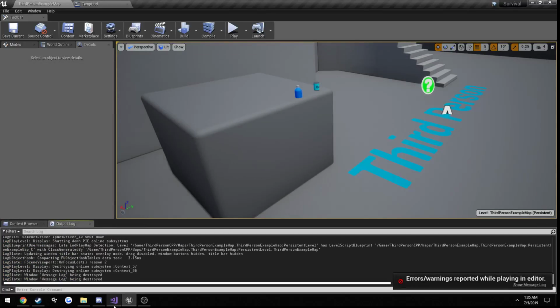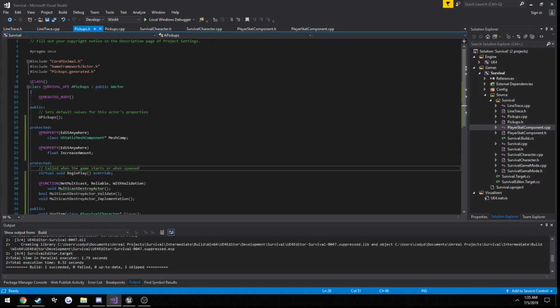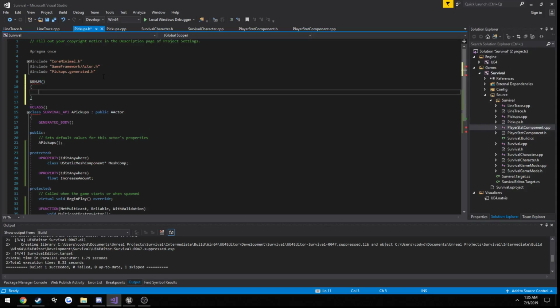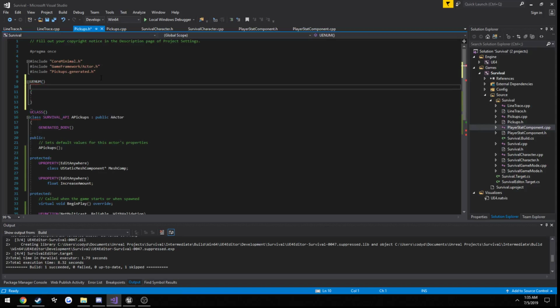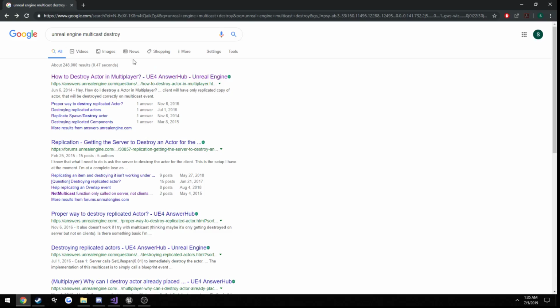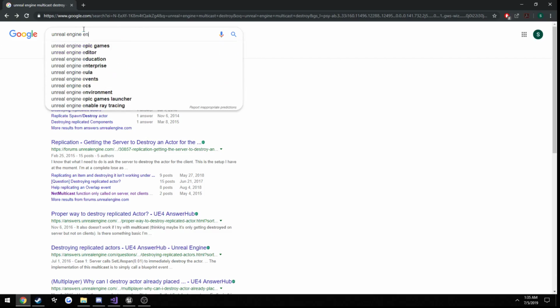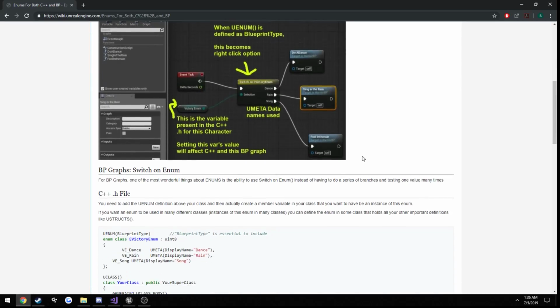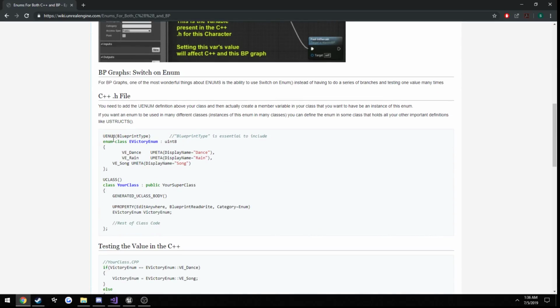So now we can create an enum. What's the syntax for enum in this? I'm going to have to Google that one too. So, UENUM BlueprintType.